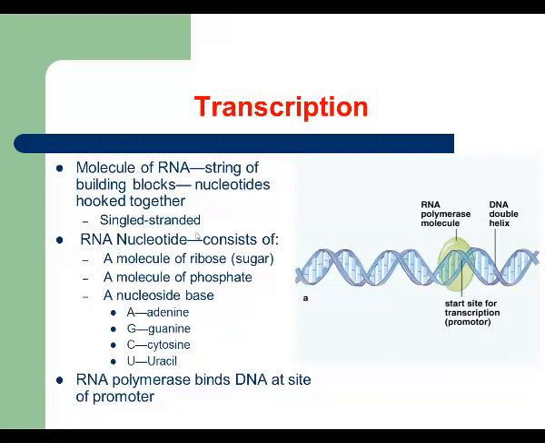Now let's talk about the structure of the RNA molecule. Same as a DNA molecule, an RNA molecule is composed of three parts. It is a sugar, in this case ribose, phosphate groups that link those sugars together, and four nucleoside bases. Those are adenine, guanine, cytosine, and instead of thymine, the RNA molecule has uracil. So A, G, C, U.